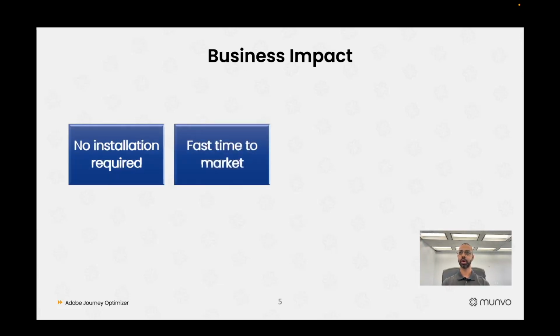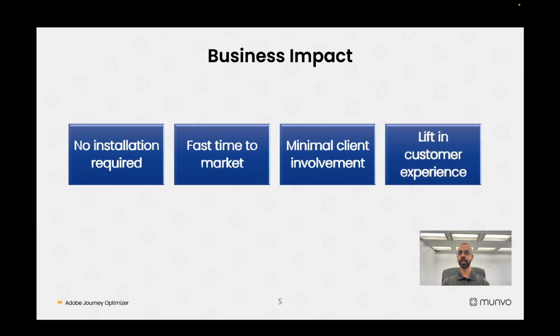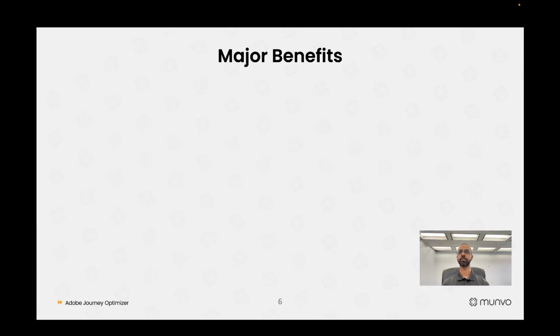Second, the time to get up and running with a simple set of use cases can be relatively fast as long as the necessary considerations are made in terms of the data and proper planning is carried out. Third, majority of the heavy lifting is carried out in AJO, so the client wouldn't be responsible for taking on much of the work involved. The biggest area of involvement would be defining business requirements and defining the data to drive the use cases. Finally, AJO will provide a significant lift in the customer experience by driving one-to-one communications tailored to their specific needs and specific time within the stage in their journey.